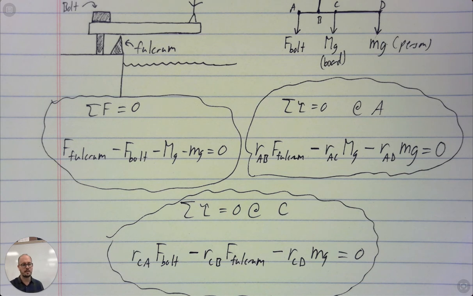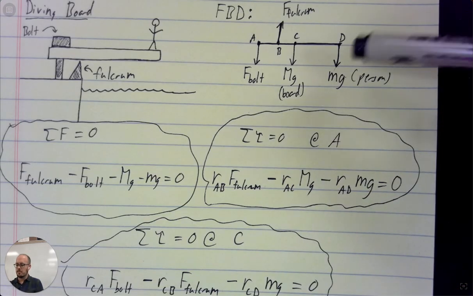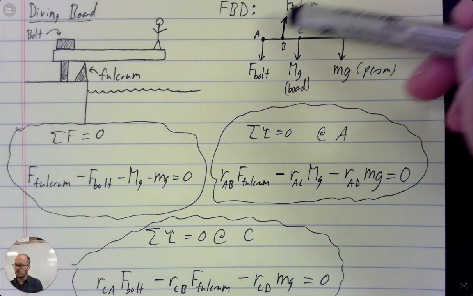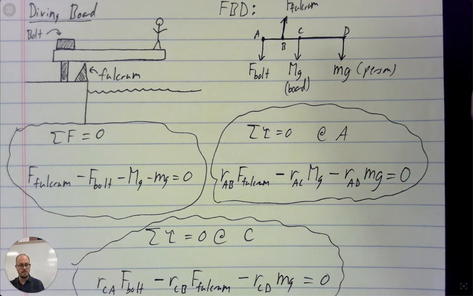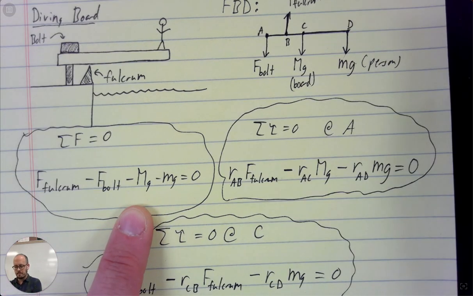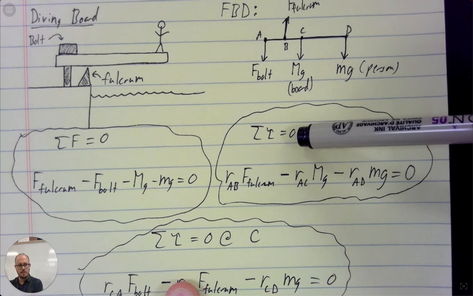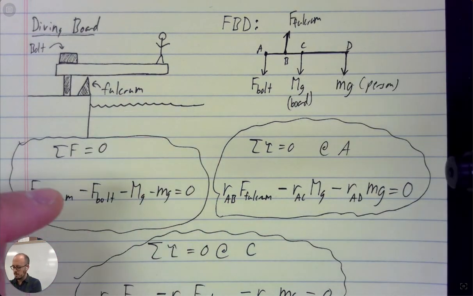So you get different torque equations depending on what axes you choose, and so you have to be clever about what axis of rotation you choose. That axis, I will tell you very bluntly, should eliminate as many unknowns as possible that are not important to your analysis. So, mg is something that's generally known, and so eliminating either the fulcrum or the bolt's force can make these problems solvable. Now, net force is going to have all of them in there, so what happens very commonly is you would use a net torque equation, maybe to find the force of the bolt.